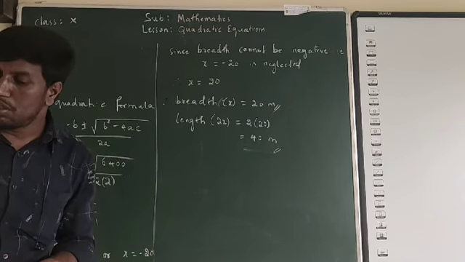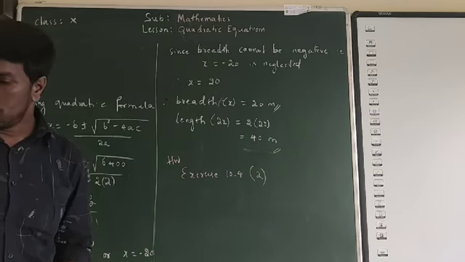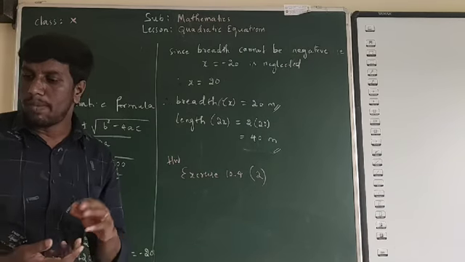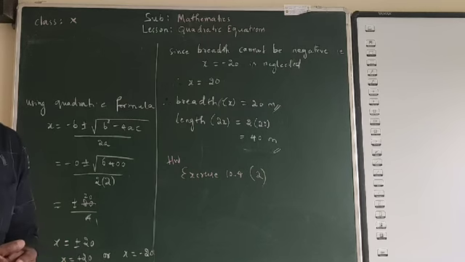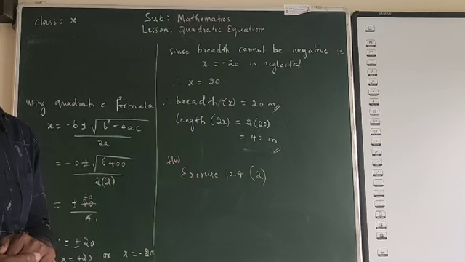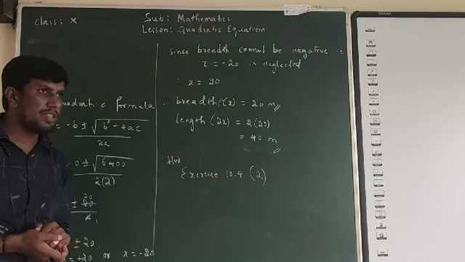That is the second question. I will do the second question. Exercise 10.4, second question. Homework. Okay, so it's very easy. What is given? There will be two friends. The sum of their ages is 20 years. 4 years ago, that is before 4 years. That is the question. Very easy.